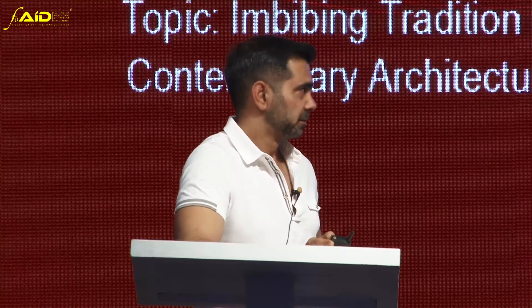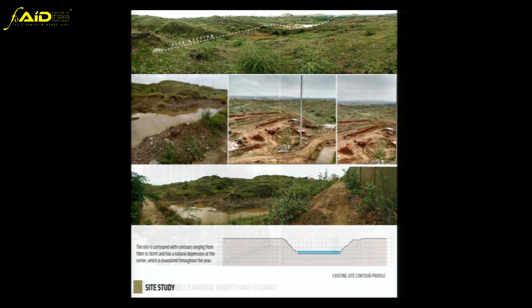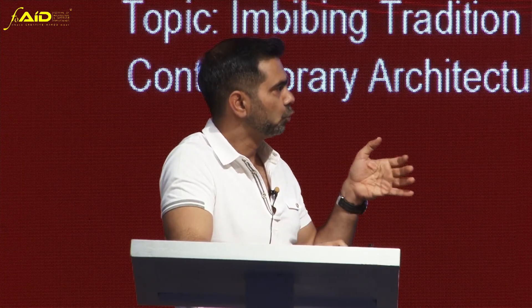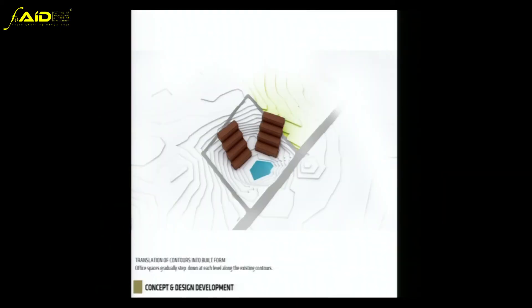The clients argued for about two months, saying we had flat land available and yet wanted to build in the most complicated part with an 18-meter contour difference. But finally they were convinced. The first thought while looking at this steeply contoured site was to create something derived from the stepwells of India, prevalent in that region for a long time. The 90,000-square-foot office building is divided into two blocks of 45,000 square feet, each stepping up on the contours facing north — so the south, which has maximum heat gain, is completely sheltered by the earth itself, giving zero heat gain from the south.